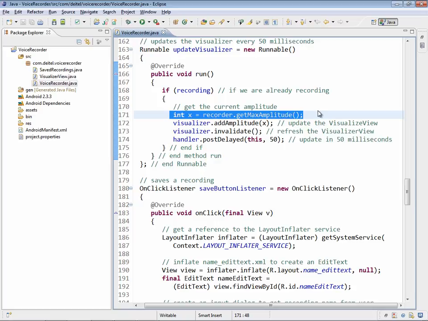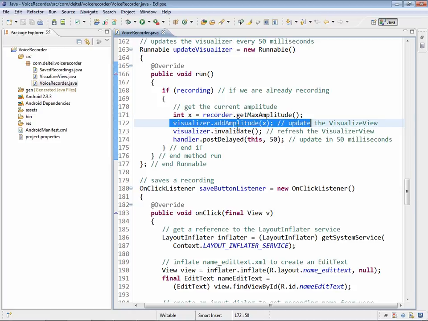And what this method does is give you back the highest intensity, the maximum amplitude that was recorded since the last call to this method. And because we're doing this after every 50 milliseconds, we're getting a relatively accurate reflection of the user's voice intensity throughout the recording process.